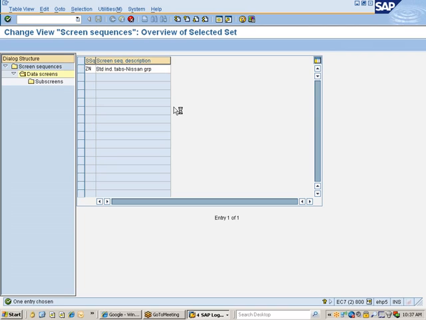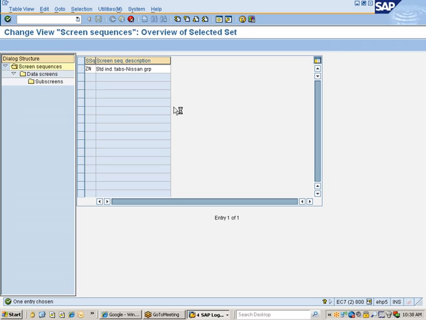Now you see here how things are moving. I am not doing anything, the cursor is moving between screen sequence, data screens, subscreens. You see how it is moving? It means it is actually copying the 21 screen sequence and creating ZN.